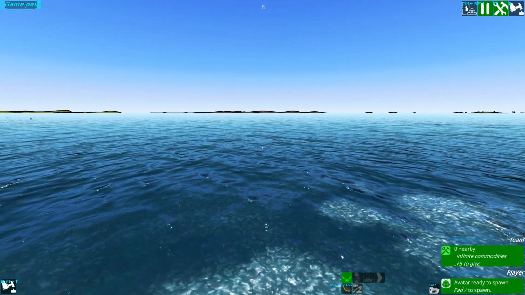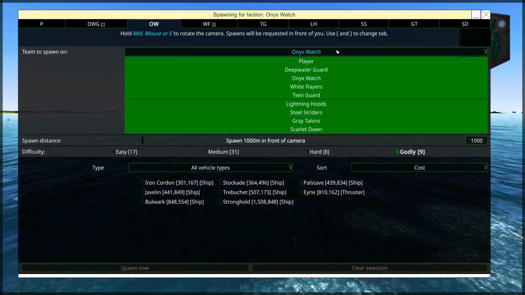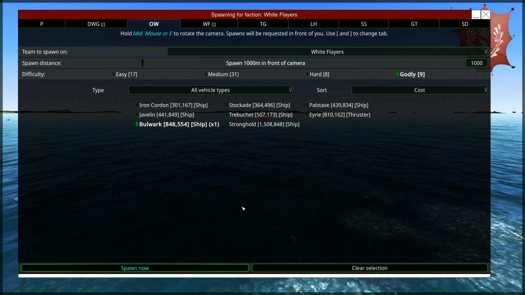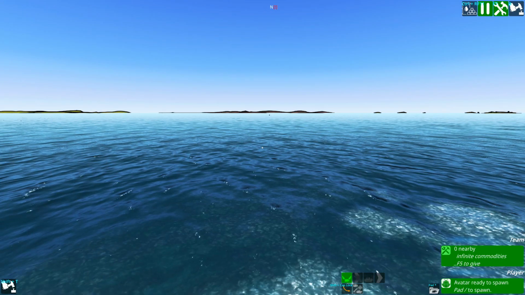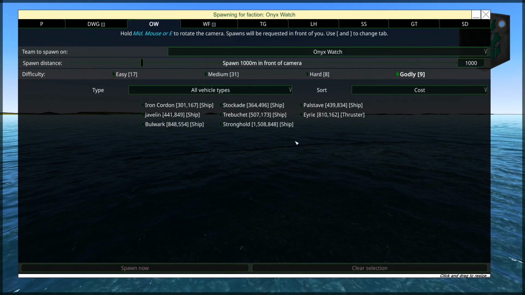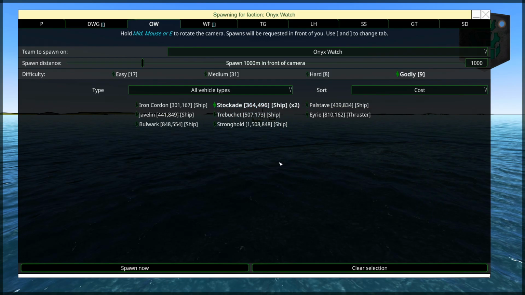Alright, next. So we need our Bulwark, and we're going to put that on white flares, because that's funny. We like to see the Bulwark in all her colors. Alright, and bloop bloop. And what we have here, the Stockade. 850 divided by 364 is 2.3, so that'll just be 2. I forget what the Stockade is.